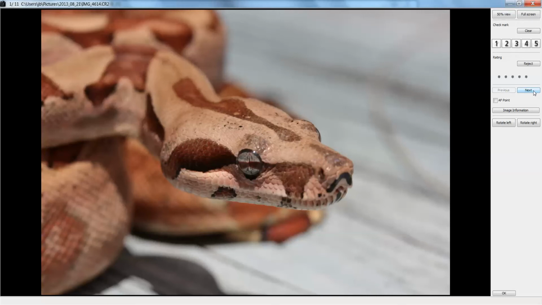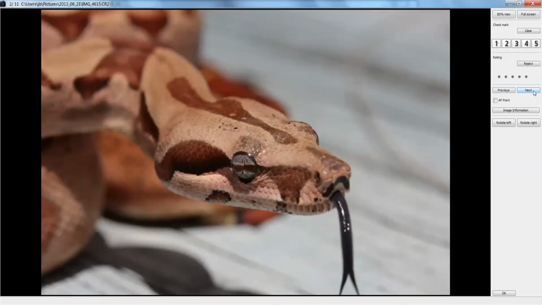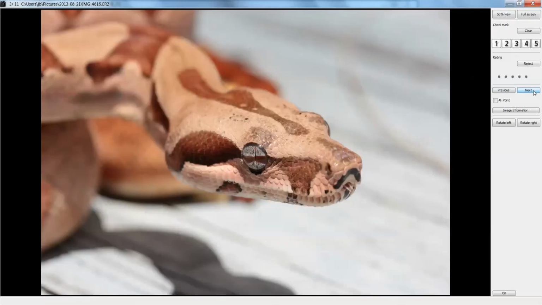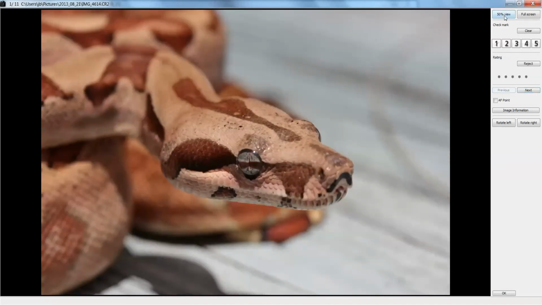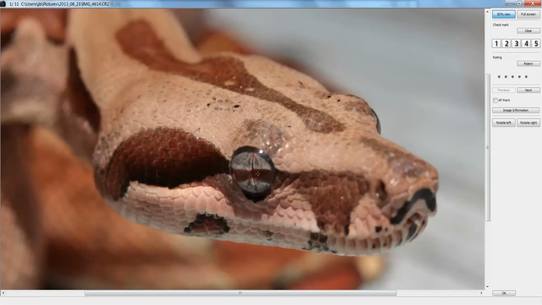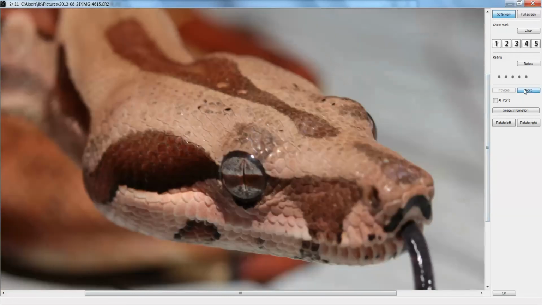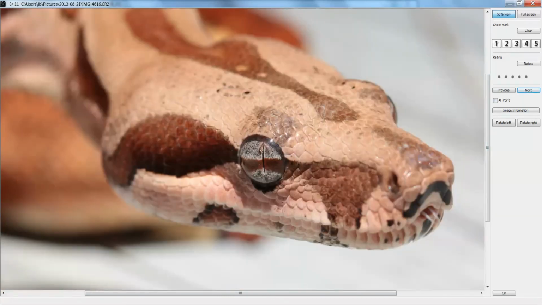This one I definitely don't like because I don't feel like it's in focus. That one, same thing, the eye is not in focus. This one's a different story. You can tell for sure that the eye is in focus. Sometimes I'll actually start off in 50% view, where it's an even bigger view of it. That's half the actual size of the image. So again, the first two, not good. Third one, much better. You can see the details in the eye, and the pupil's nice and sharp.